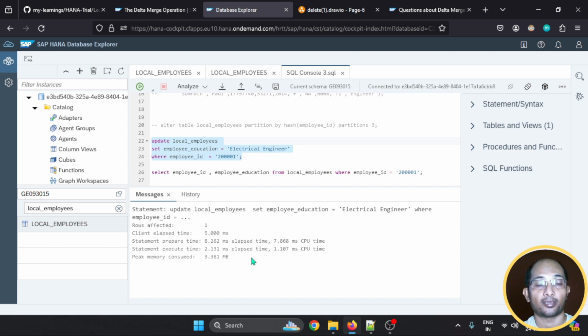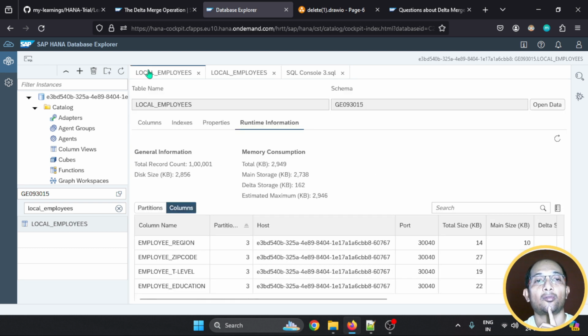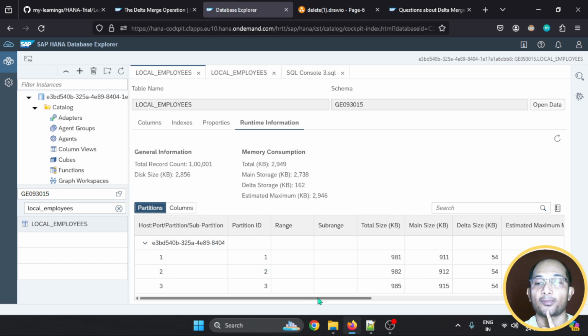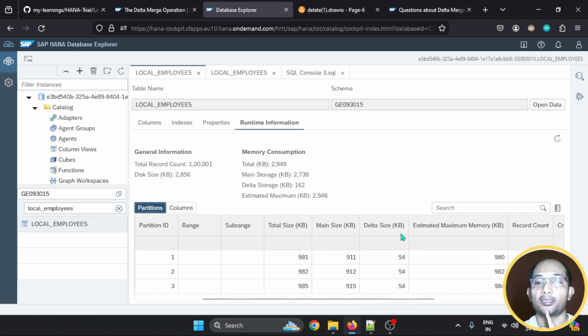So I have done the update, and now the expectation is that it will impact partition 3. Correct. Let's go to local employees, and if I go to my partitions, this delta should be impacted, not the whole.